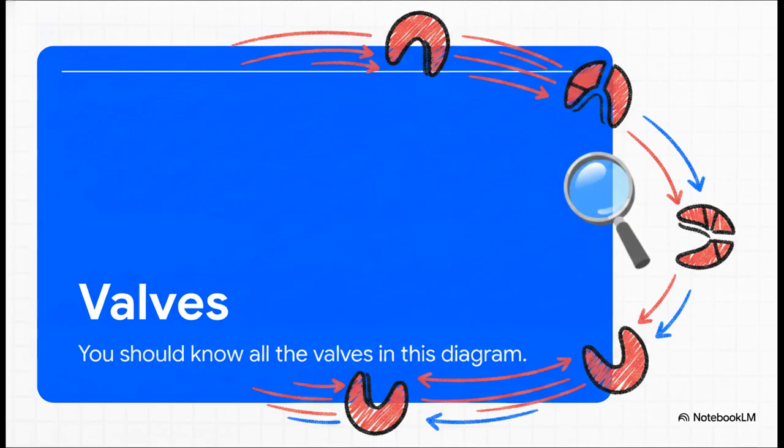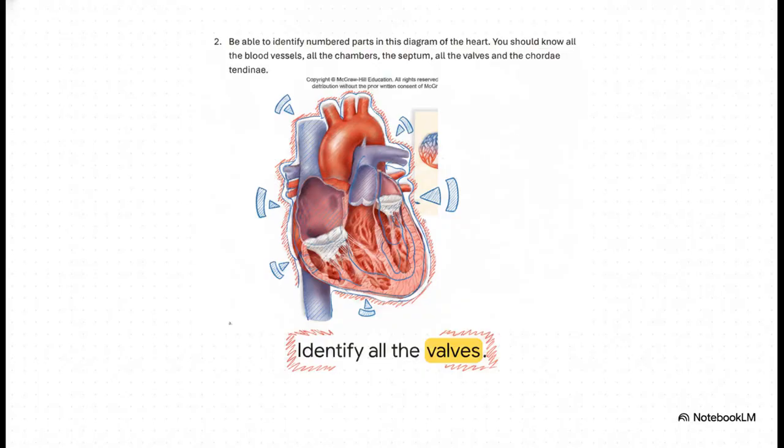The answer, of course, is the valves. These are one-way biological gates located between chambers and vessels to absolutely prevent the backflow of blood. Their sole purpose is to snap shut, ensuring that a single drop of blood only ever moves forward on its journey. Pretty amazing, right?